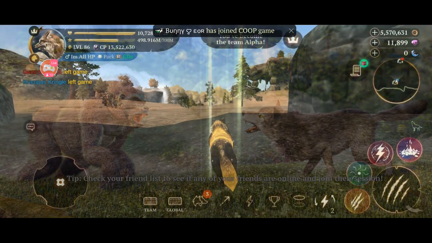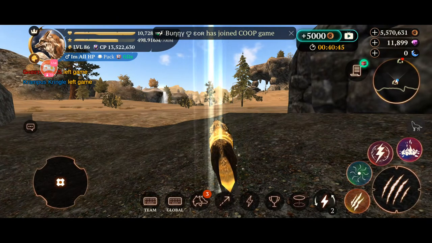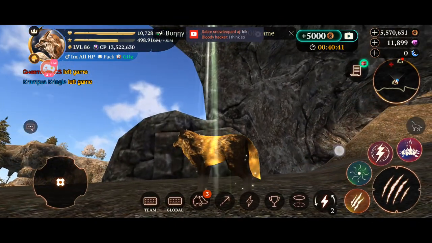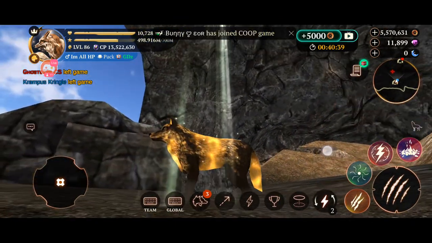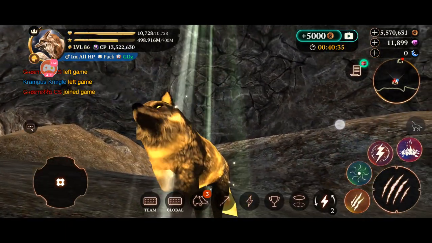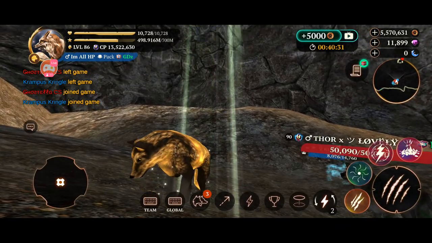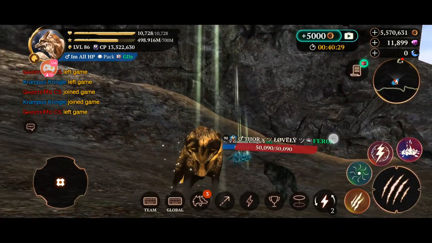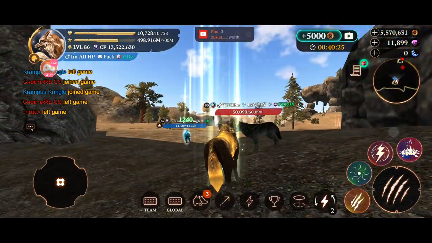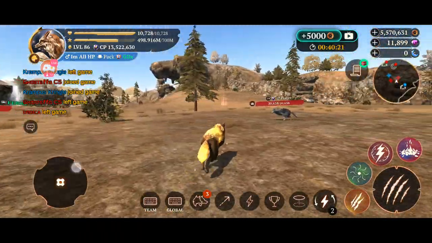So let's see. Ooh, look at this, guys. It's so pretty, bro. Look at it. I have little light bugs around me and stuff. It kind of looks like a fox. It looks very godly, though. Very dope. I love it. Look at this guy right here. Alright, let's fight some people.